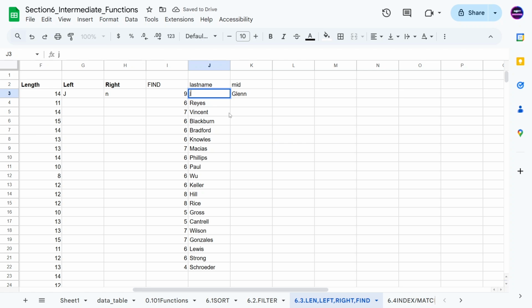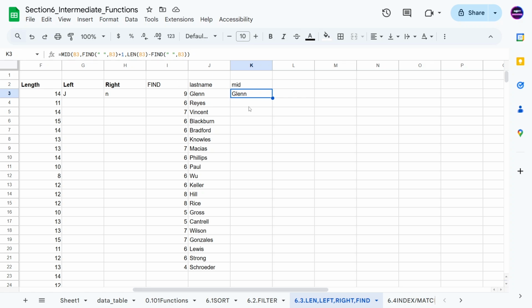So again, in this case, it is a little bit easier because we know that that last name is to the right. The MID more so helps if it's like an address or a longer group of text, where you could actually pull like the state between the numbers at the end and, you know, the third or whatever space it is, something like that. So in this case, it wasn't as helpful.